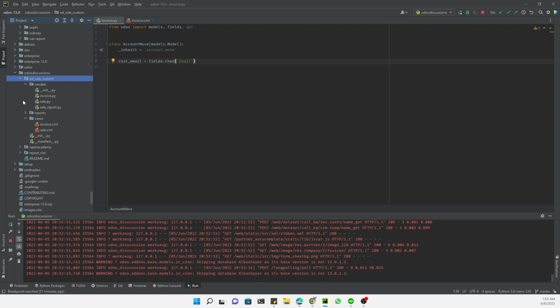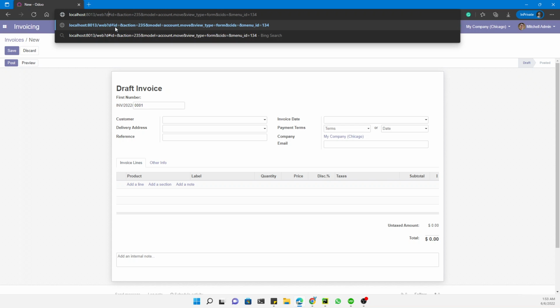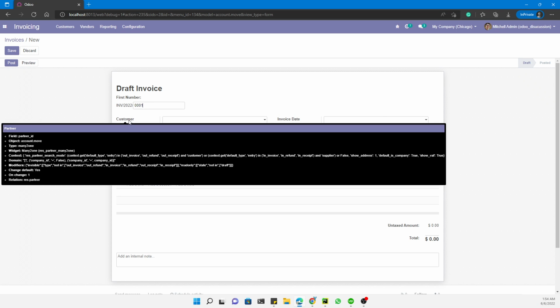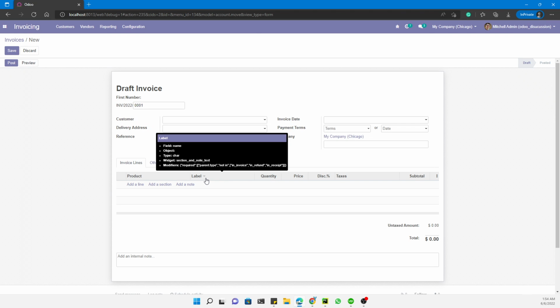For this purpose, let me go to the custom module, which is Odoo Sales Custom, and here we have already added one field in the invoice model, which is account.move, and here we will add another model, which is account.move.line. So how can you find the model name? First you need to activate the debug mode, and then you will be able to find out the model name. This main form view is for invoice, which is account.move, and here you can bring the cursor over any field and you will be able to see the model name, which is the second thing, object account.move.